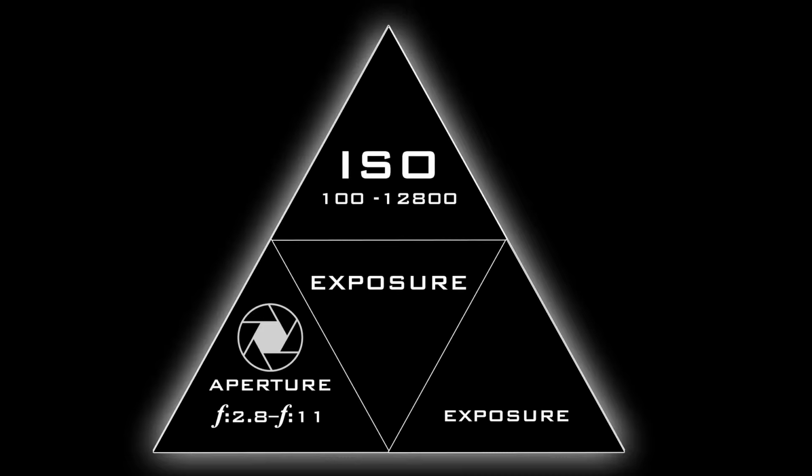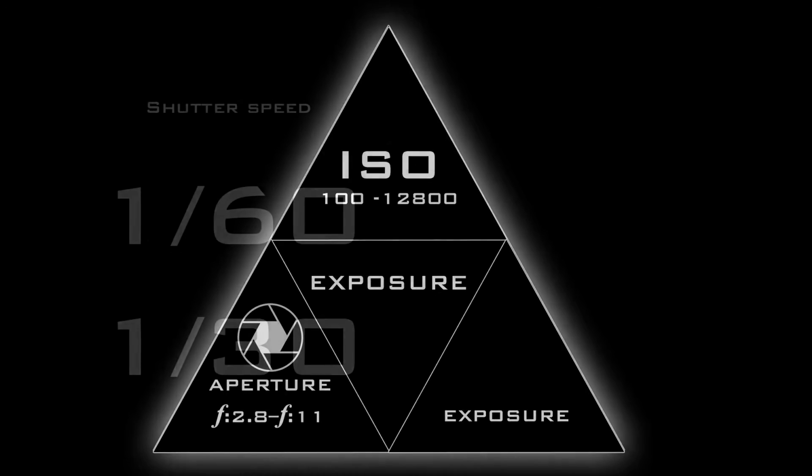And now to the most difficult thing to explain, exposure time, or shutter speed as some people say. The exposure time is the time you let the light into the sensor, and the values are given in seconds or a fraction of a second, like 1 second, 1/60 part of a second, 1/30 part of a second, and so on.